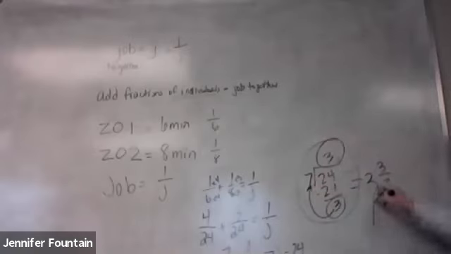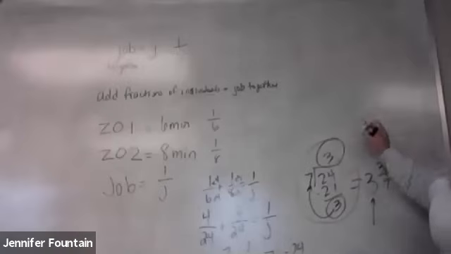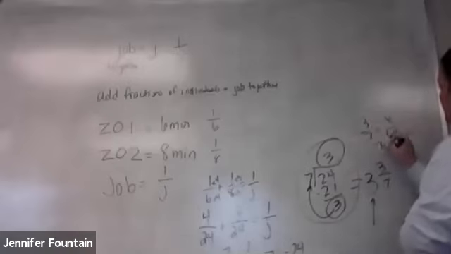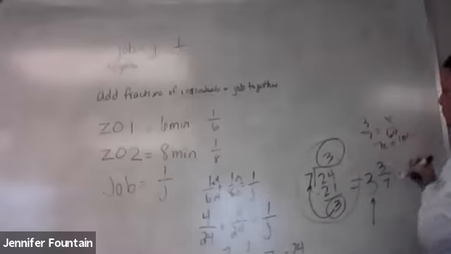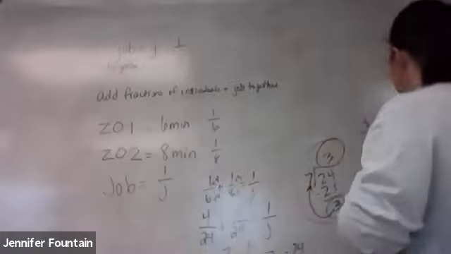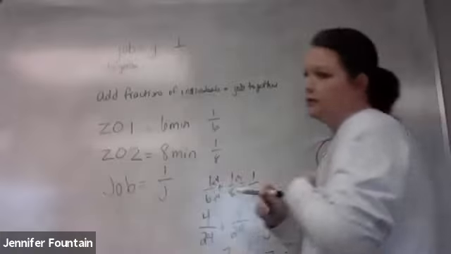So what do I know 3 represents? The whole number. And what am I talking about in this problem? The minutes. So I know it's 3 minutes and 3/7 of a minute. In that situation, I could set it up and say 3 over 7 equals x over 60, so 7x is equal to 180, and go through all that and figure out my seconds as well. Or I could just leave it as 3 and 3/7 minutes.